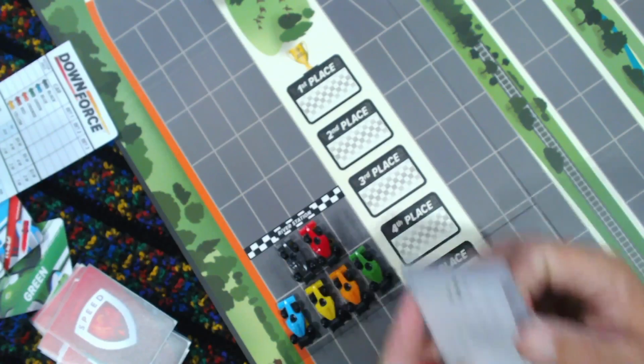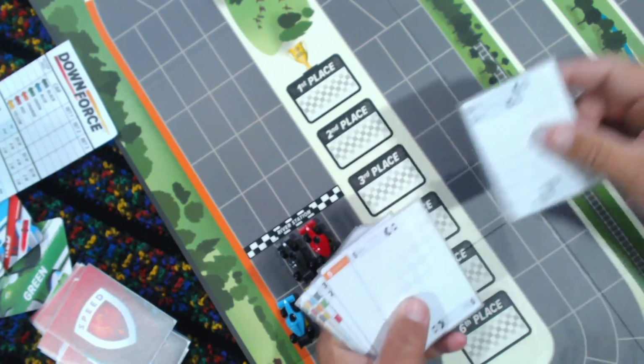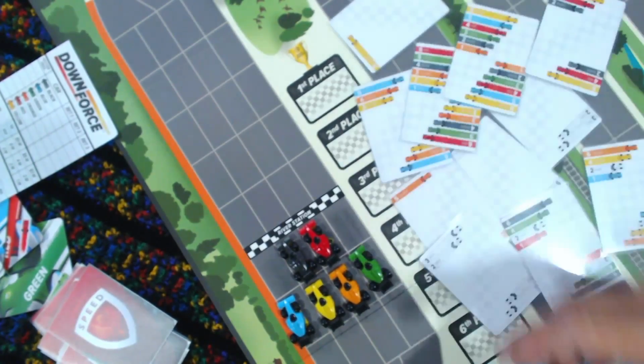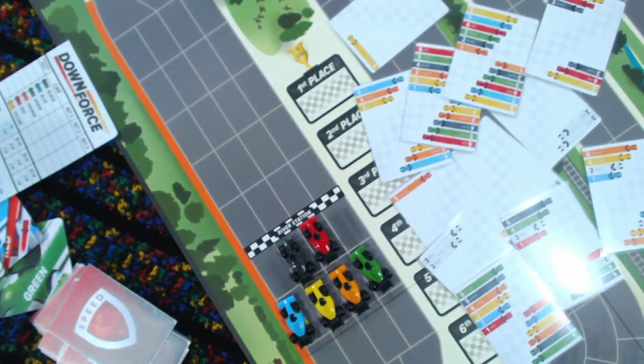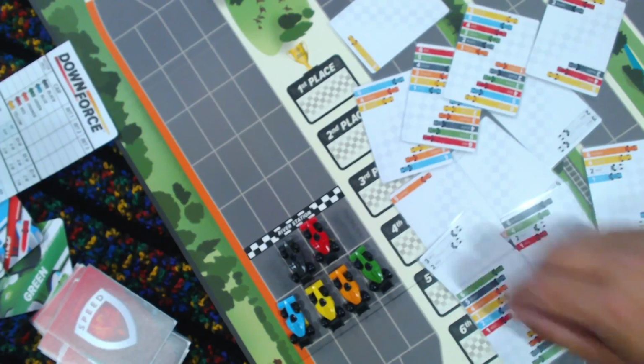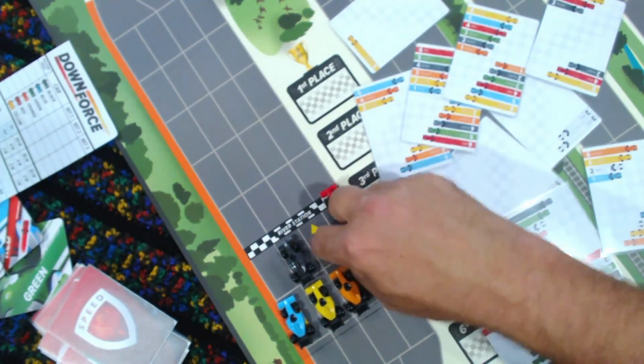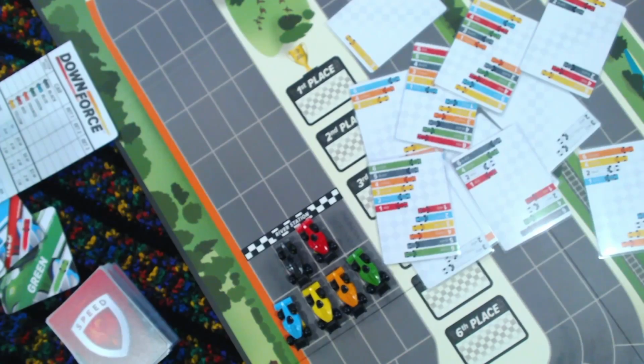So now it's time for racing. Well, how does racing work? It's going to be based off of these cards that you have here. You'll have all of these. Who gets to go first? Well, that's going to be the car sitting on pole, which is going to be the car on the inside of the front lane, which is marked with this number 1. So the owner of the red car would go first.